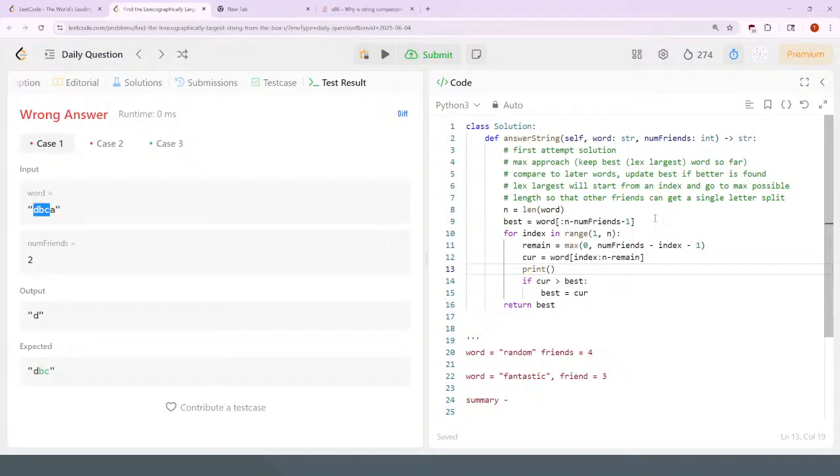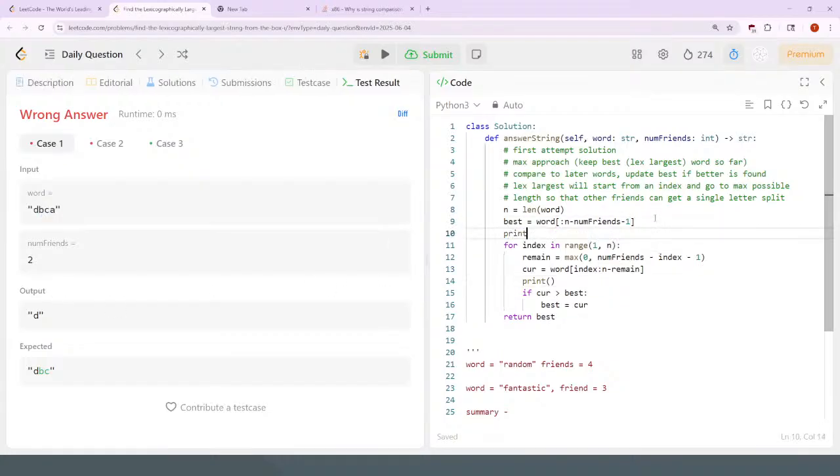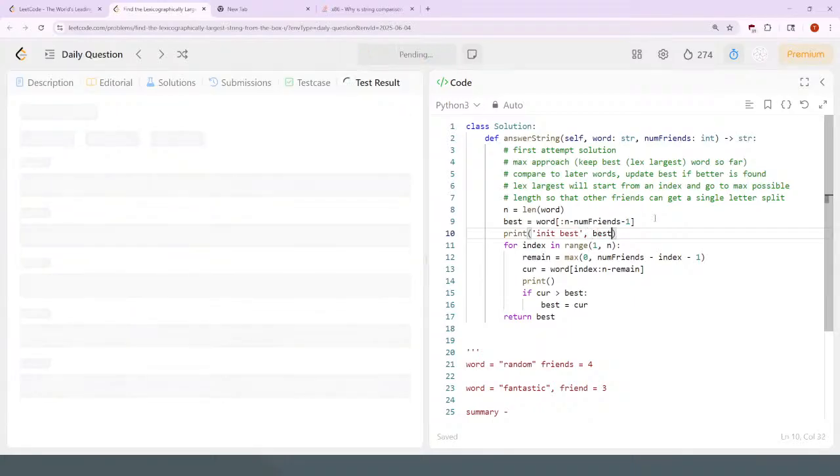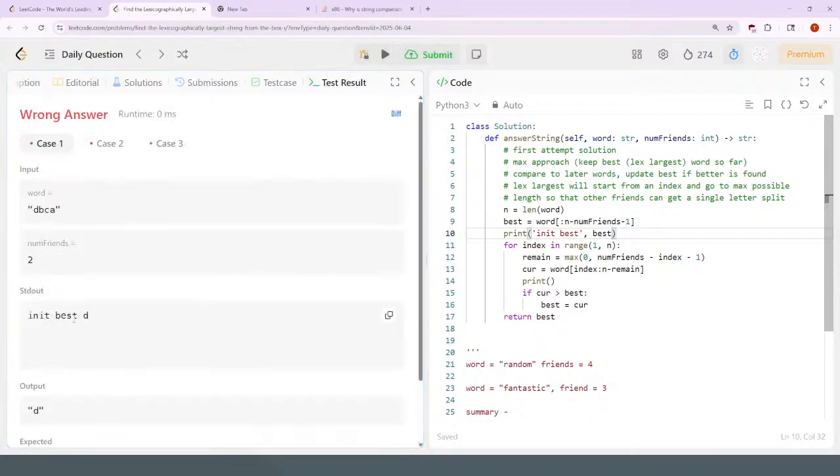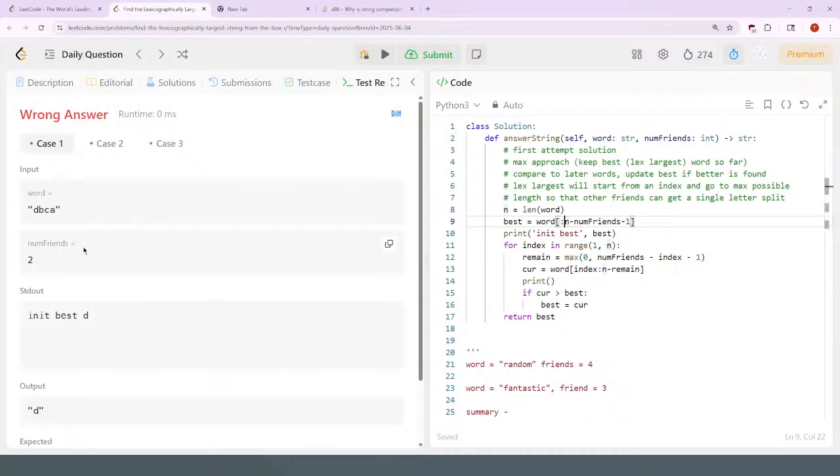So the first best should be DBC, right? Okay, it's not right. N is 4. numFriends is 2. 4 minus 2 is 2 minus 1. Oh, whoops. 4 minus 2 minus 1.